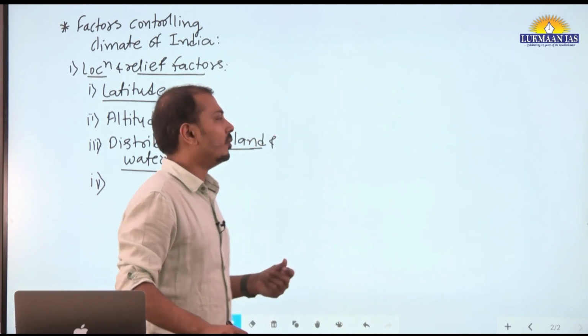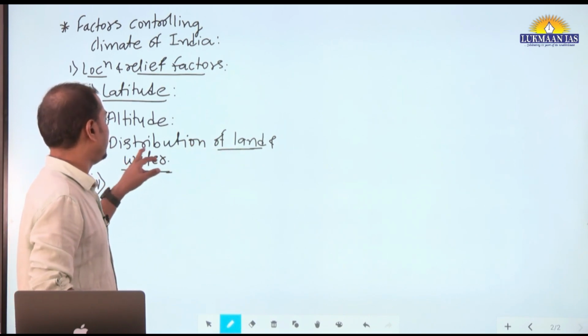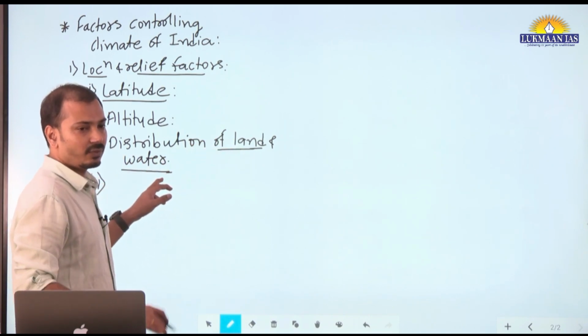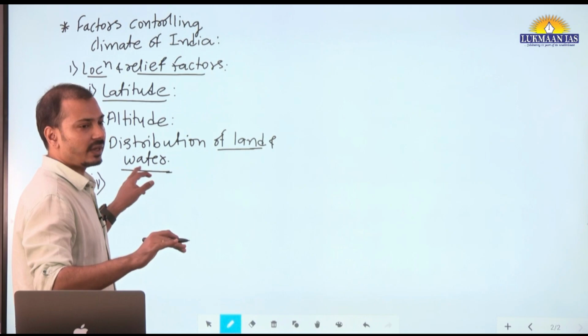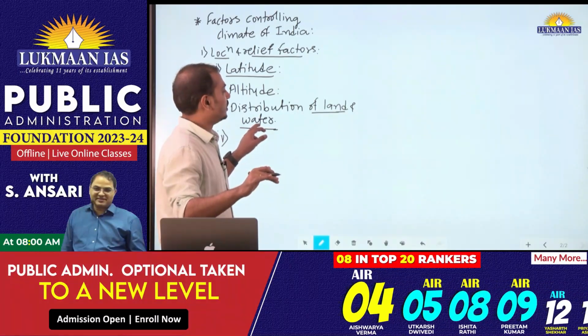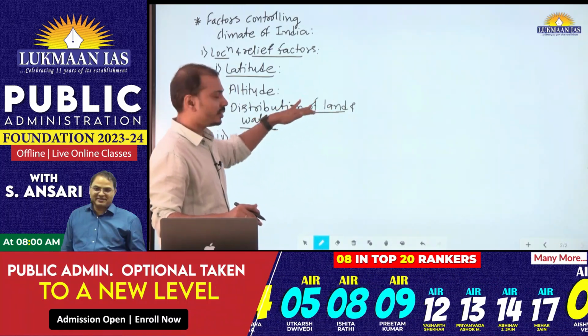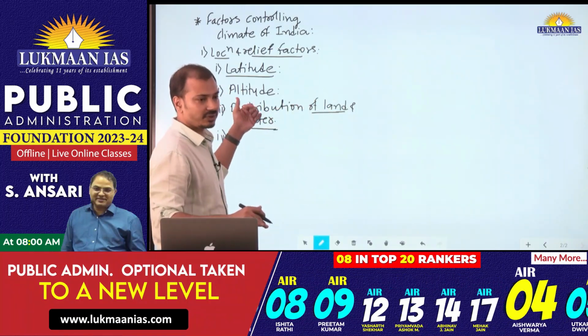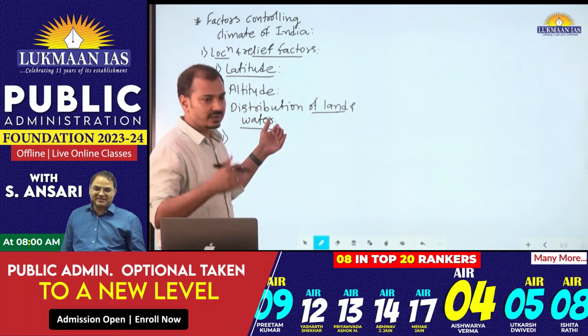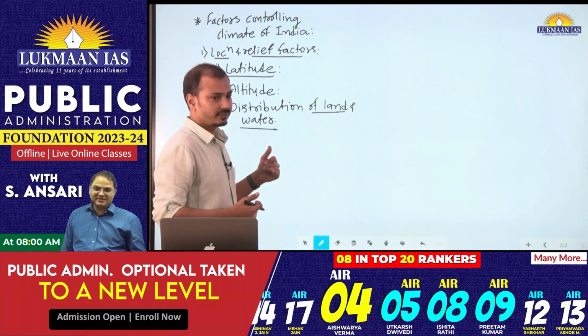Okay, so what happens during summer? Land is intensely heated, comparatively here it is less heated, the temperatures are lower on the Indian Ocean surface. So here there is low pressure established on the land during summer, here there is high pressure established on the ocean surface. The winds move from high pressure to low pressure.